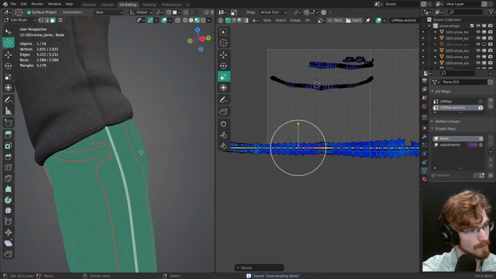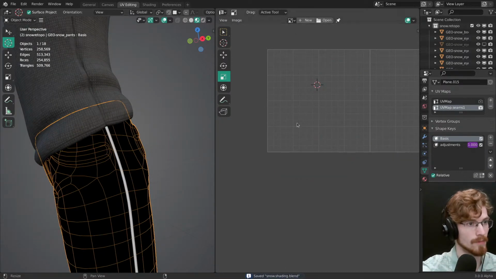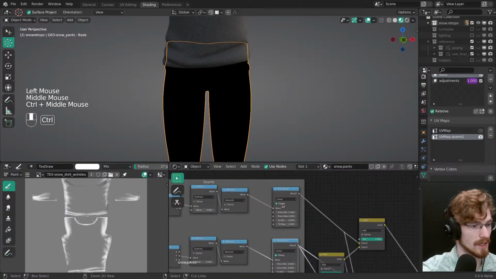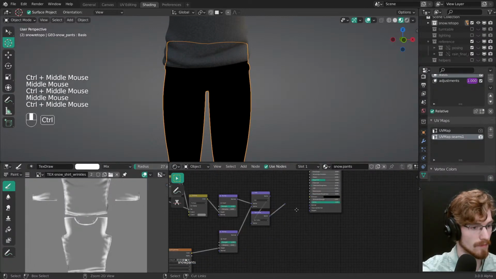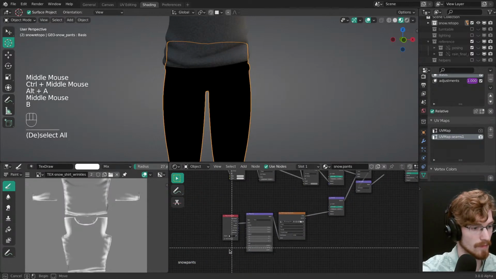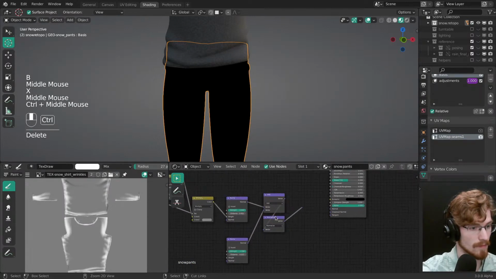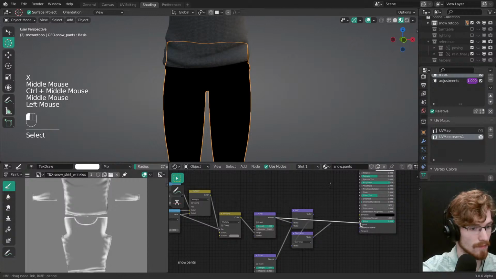I'm gonna save. And now, if I go back to the shading, I want to plug the normal in here. Hold on.